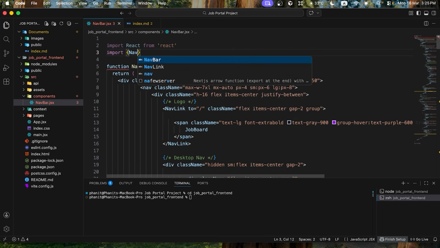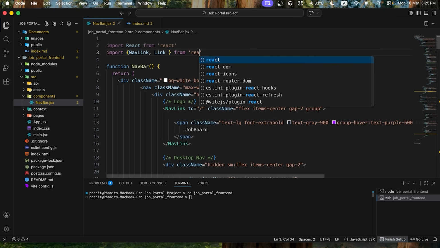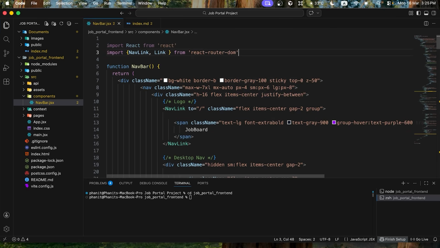This is going to be NavLink. Import NavLink from React Router DOM right here.